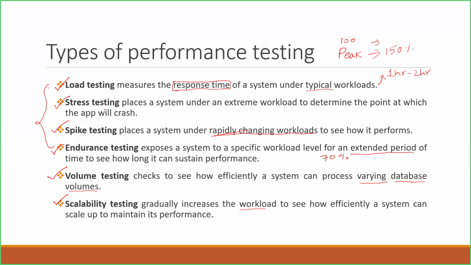You'll come to know if you do the stress testing. Some part of the stress testing will help you to understand the scalability also. So no need of concentrating much on the scalability testing. So 95% of the companies will go with only these 4 types of test executions. That's it. Any doubts in this?